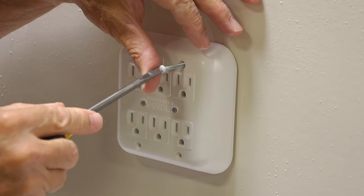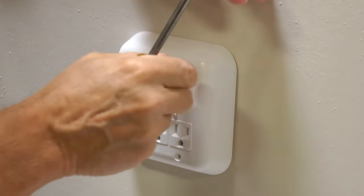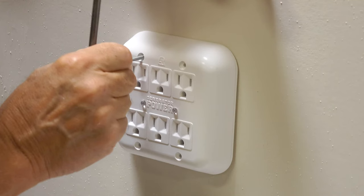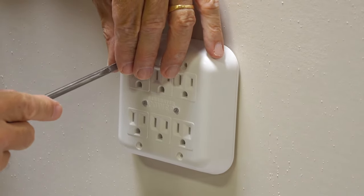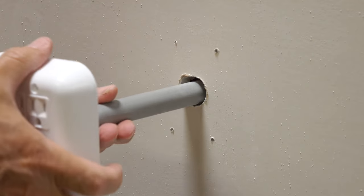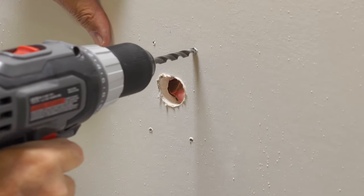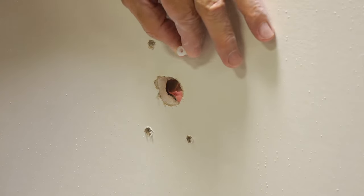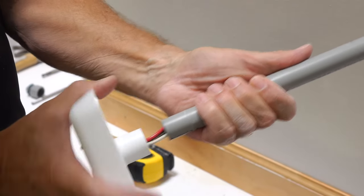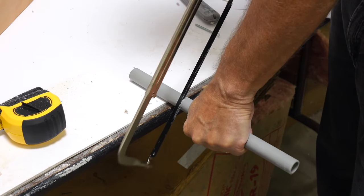Back on the inside wall, position the power panel against the inside wall with its rear cradle inside the 1¼ inch hole. Level its position. Holding the power panel level, insert the four white tip mounting screws into each of the four mounting holes in the power panel. With a flat tip screwdriver, screw each of the mounting screws against the interior wall with sufficient pressure to leave a mark on the wall. Then pull the power panel and PVC conduit from the wall entirely. Using a quarter inch drill bit, drill a hole at each mark. Insert one white wall anchor into each hole and tap it in. Then from the inside of the house, disconnect the PVC conduit from the back of the inside power panel.